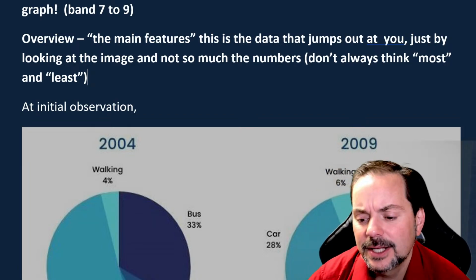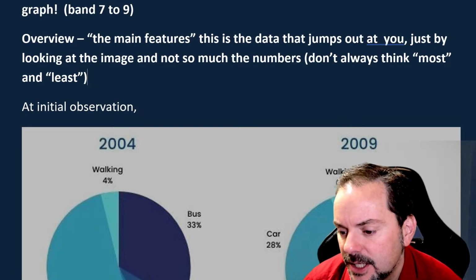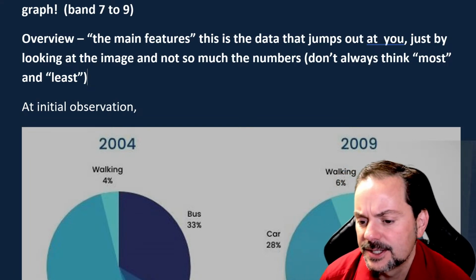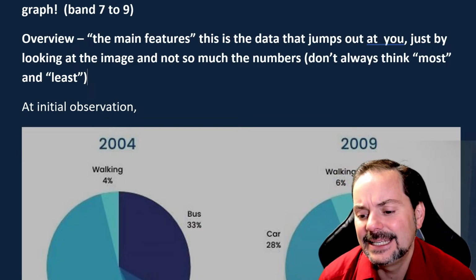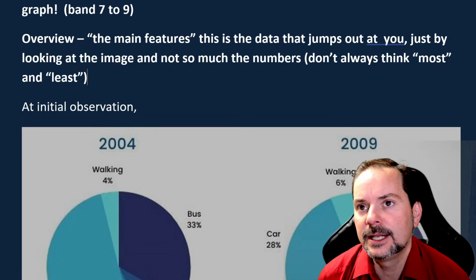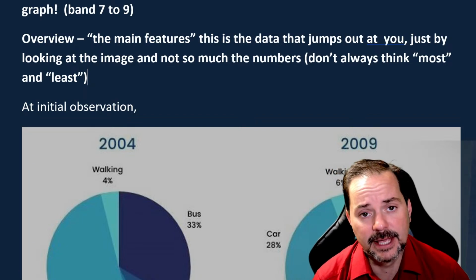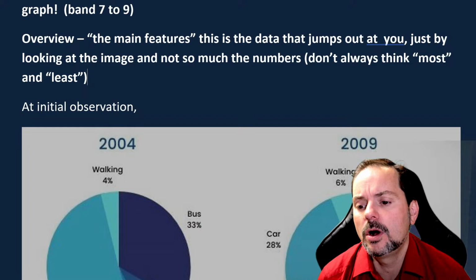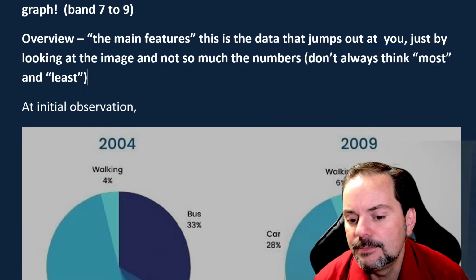Okay, Ghazi, so Ghazi says people were more interested in using a car in 2004, but they became more interested to take the bus in 2009. That's a detail, Ghazi. So that would be more in the body paragraph that's coming after the overview. What's the overview here, though? What's going on? Keep it simple.